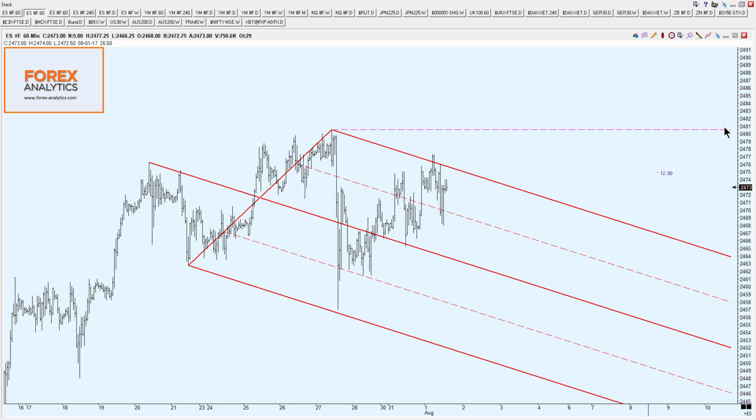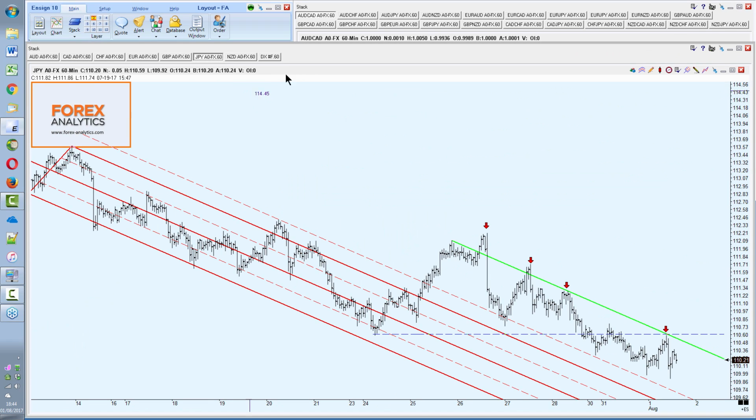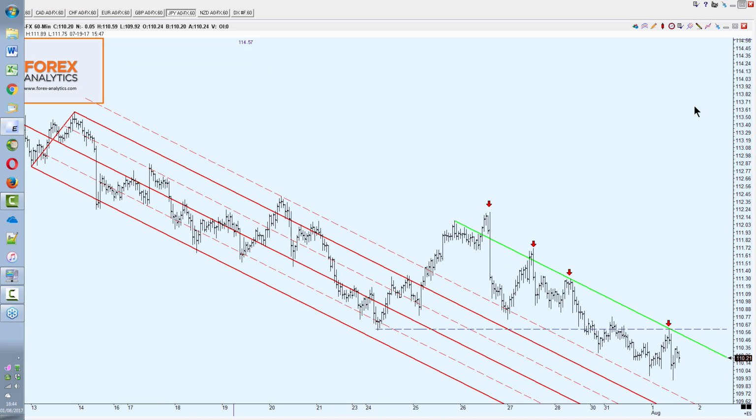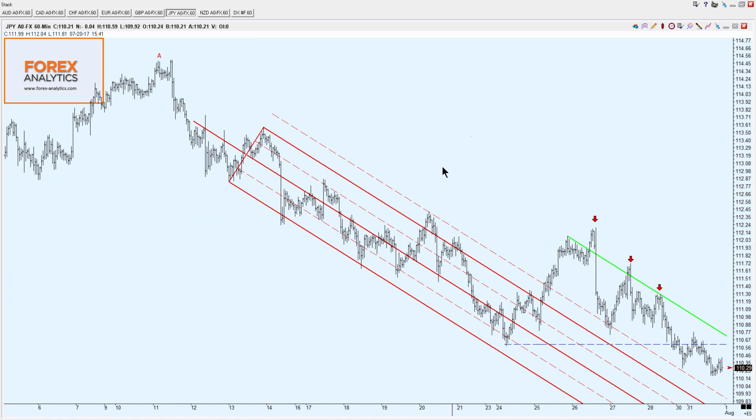Right, Anil said, I tweeted that I'd look at yen 60. Can I please do that? Yeah, sure, Anil. We looked at yen, the weekly, we looked at it quite a bit. There you go. Japanese yen 60-minute chart. I think I tweeted this. Let me just show you again what we've got.